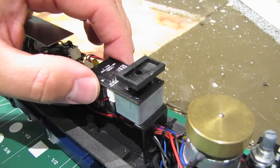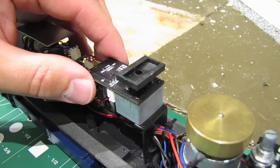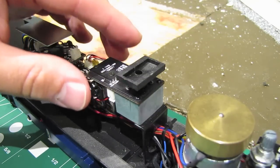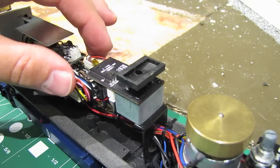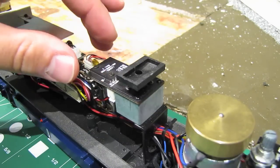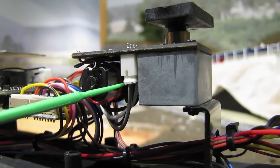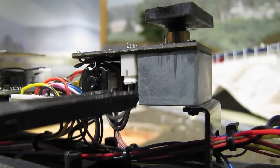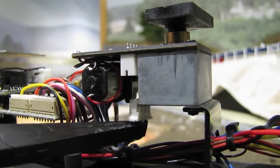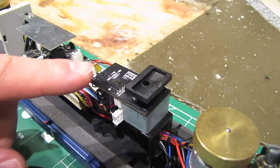Here's the smoke unit on this engine — this is a fairly typical smoke unit for a modern Lionel diesel. The configuration and shape of the smoke unit will differ from engine to engine and manufacturer to manufacturer, but they all essentially work the same way. The first thing we want to do is electrically disconnect the smoke unit from the rest of the engine so that no matter what work we do on the smoke unit, there's no risk of damaging any of the other electronics. On the underside of the smoke unit there's a Molex plug that connects the smoke unit to the rest of the engine's electronics, so we'll just grab that plug and gently pull it out.